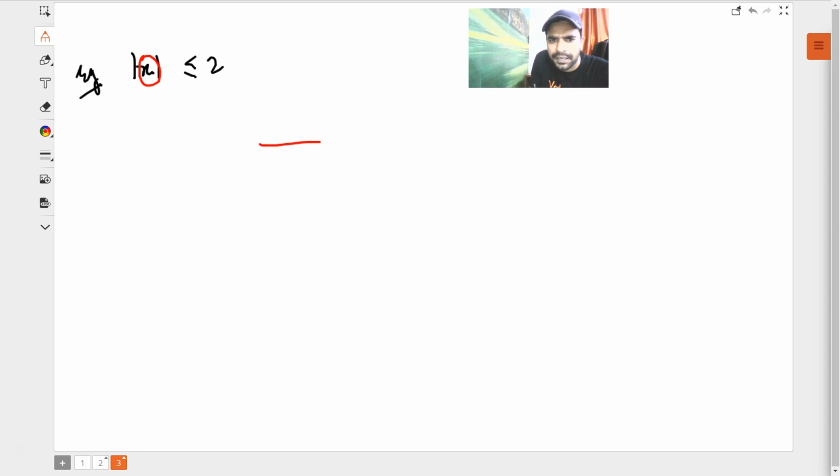If I draw a number line like this, I know how to draw a number line, I hope everybody knows this. All right, this is 0 over here, this is 2 towards the right-hand side of 0, and towards the left-hand side of 0, I'll have minus 2, like this or not? Modulus means absolute value. That means the absolute value of every positive number will be equal to itself, right? If I want to write down the absolute value of a negative number, what I do is simply make it positive.